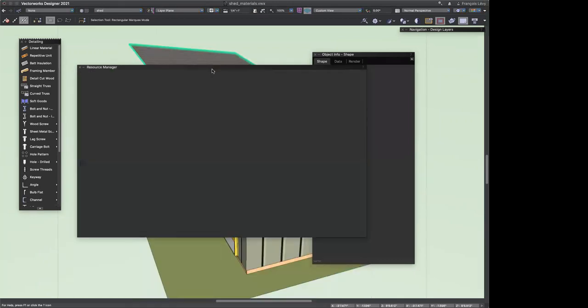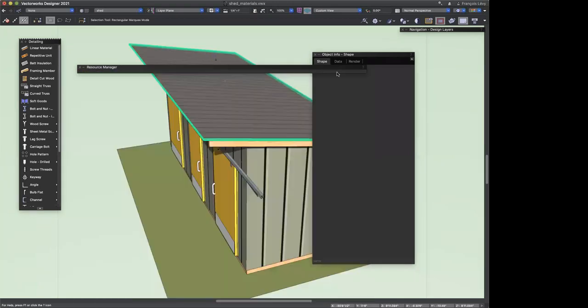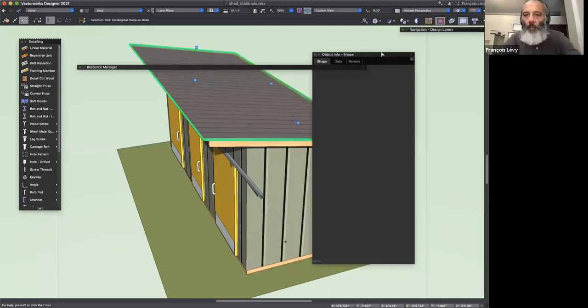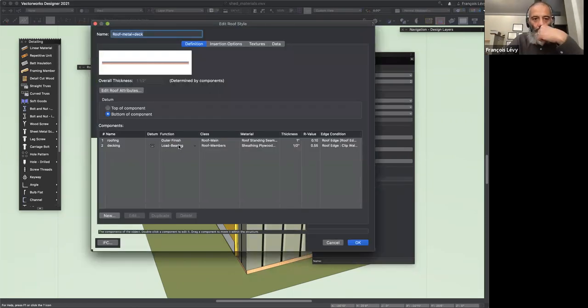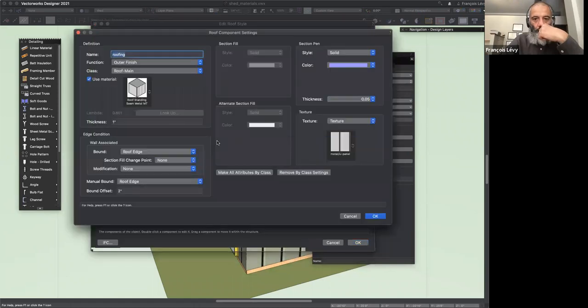Is it the fill color that's throwing it? It might be that the roof wants to be updated. So let's edit the style here. Here it is. Yep, it's there.